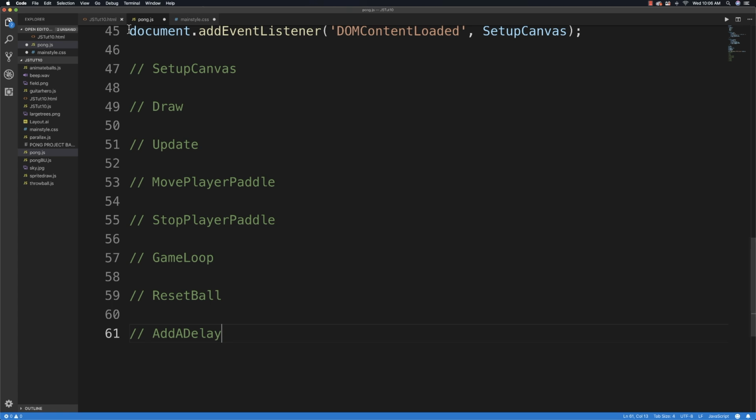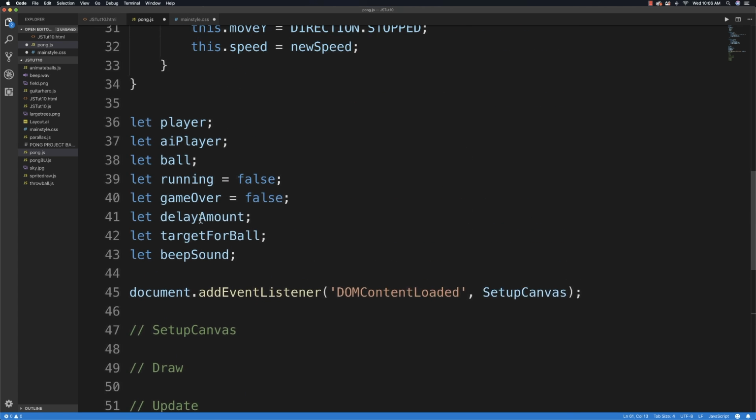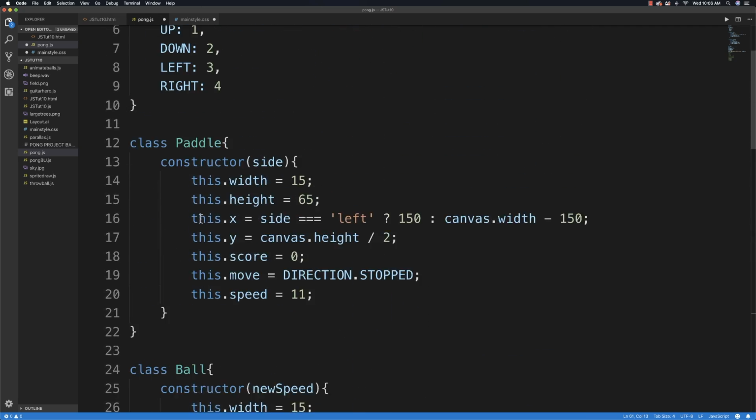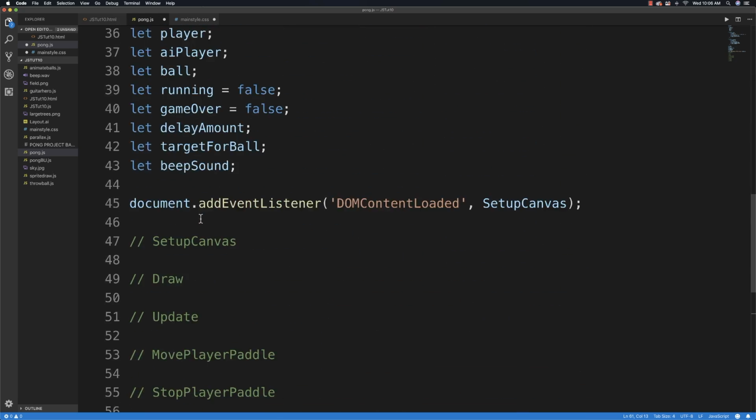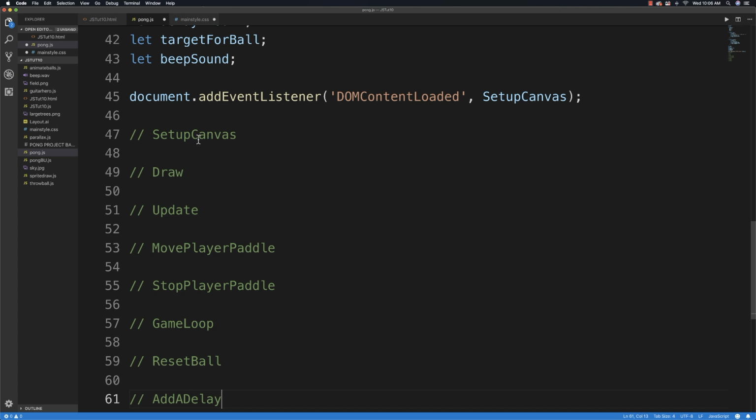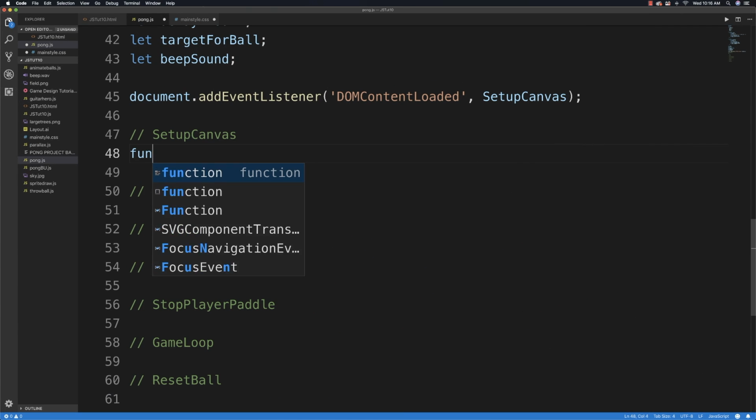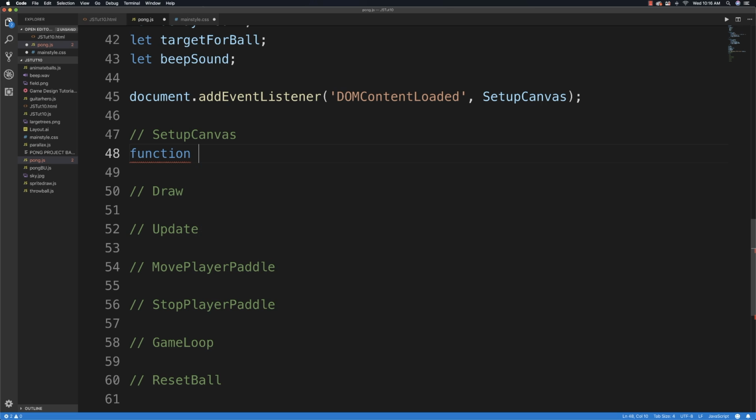So this is all of the abilities that I want my program to be able to handle, and this is all of the different parts of my program. And now I'm going to jump in and create setUpCanvas. All right, so what are we going to need to do whenever we set everything up? Well, let's go and create setUpCanvas.